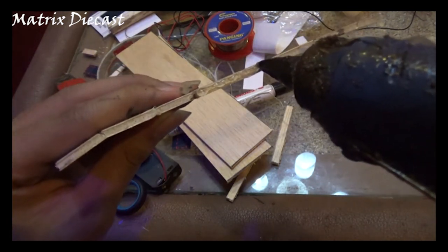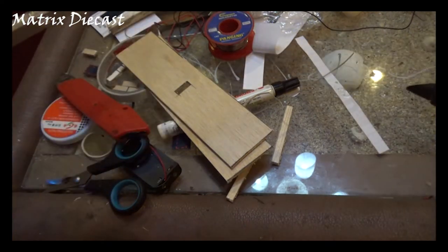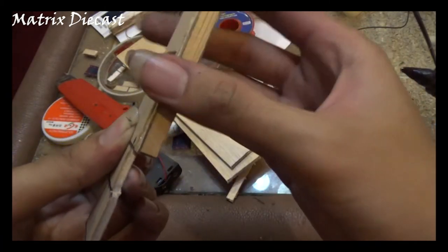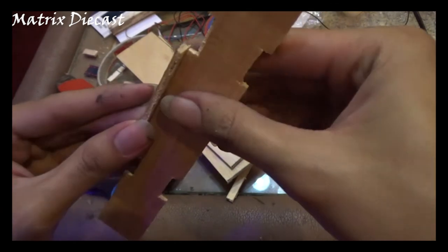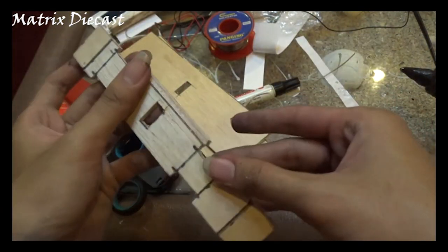So guys, actually it's my first time making a miniature bus in super, super tiny scale with interior and light. In previous content I also made a miniature bus on a scale of 87, but we called it a paper bus, because that miniature didn't have interior and light, so that's why we call it a paper bus.